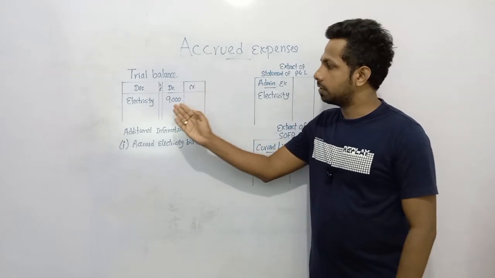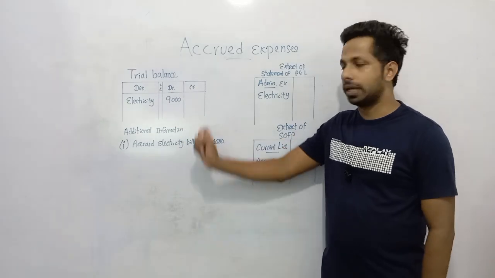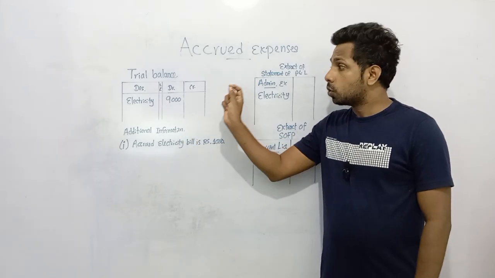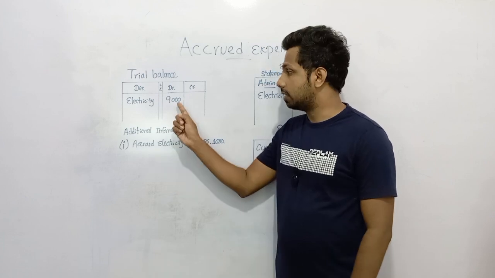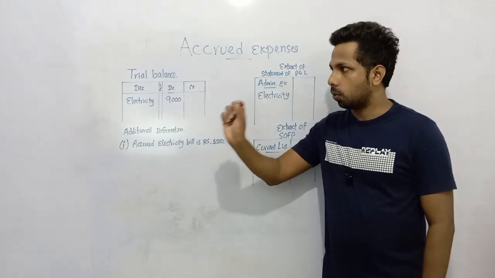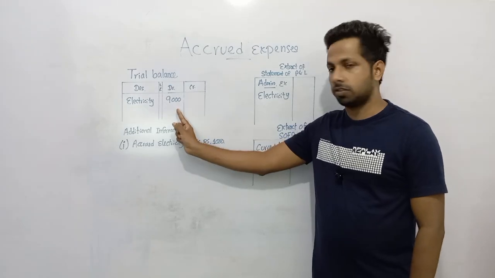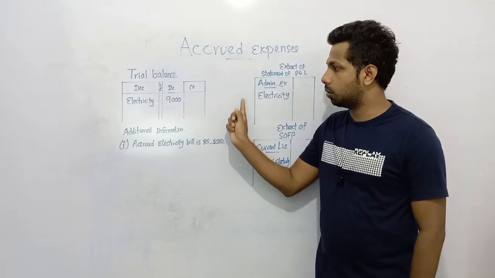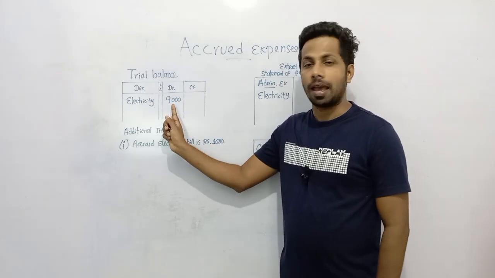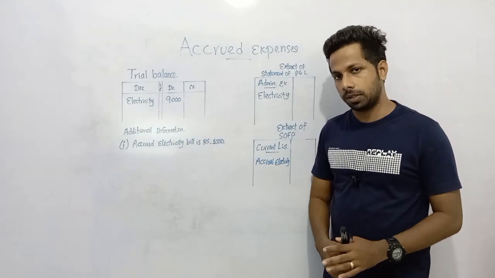So in the trial balance, you can see electricity as 9,000. So what is this 9,000? This is not the accrued amount. This is the paid amount. Why, my dear? When making a payment, cash is credited and electricity is debited. After crediting cash, the paid amount is recognized as an expense, that's electricity. So this 9,000 is a paid amount.